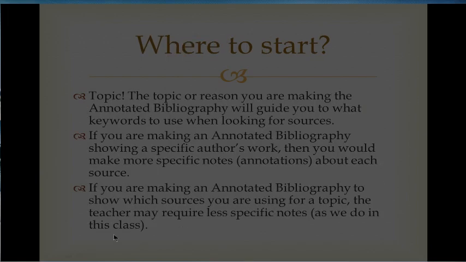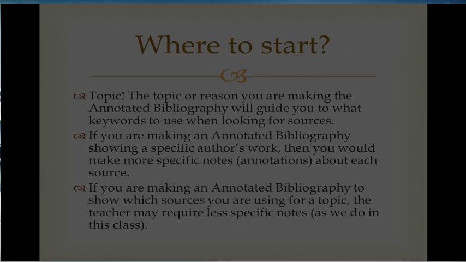So where do you start when you're writing an annotated bibliography? First thing, topic. What's the topic or the reason you're trying to make this annotated bibliography? That's the thing that will guide you into what keywords you use. Let's say you want a topic of, I believe for my class, a lot of times one of the papers we do is what is your major? Or what kind of job are you looking for? And do you think that job will work for you? Well, where would I find something? I want to be a carpenter. Okay, so how do I find sources about being a carpenter or getting into carpentry or building houses?